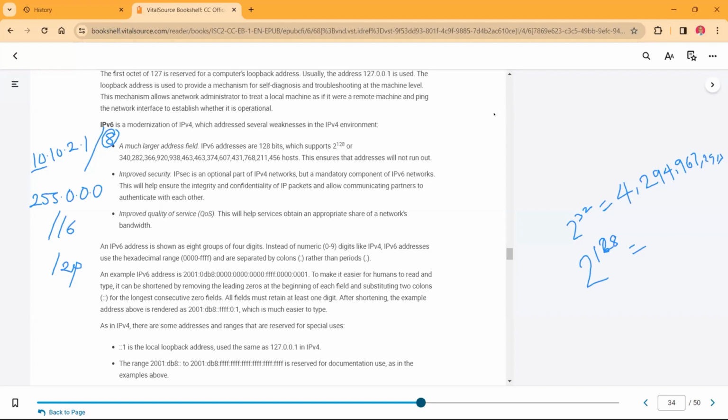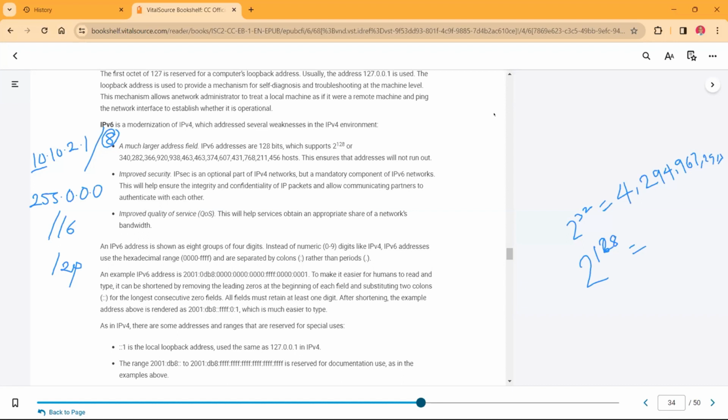It's not common, but it is attached to all the devices now, because it is complex for people to actually work with. So IPv4 is common. IPv6 is not that common, but it is attached to all the devices now. You see the example of IPv6, and you see how complex it is compared to IPv4.